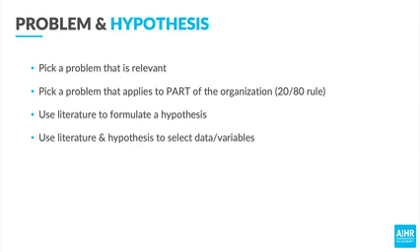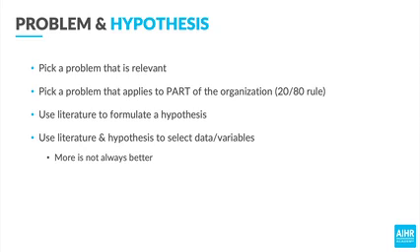Now, when you select your data and variables, remember that more is not always better. Usually it's easier to just select the bare minimum variables and then later add other variables. Again, the Pareto principle, the 20-80 rule, is very important. Take the variables that are of critical importance and then at a later point you can add additional variables.